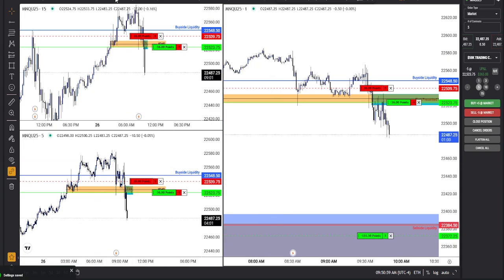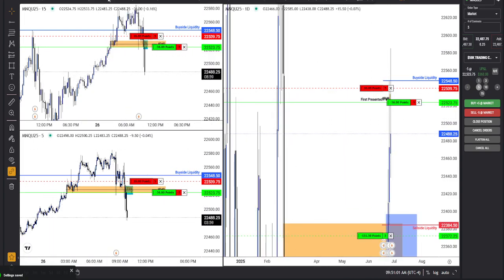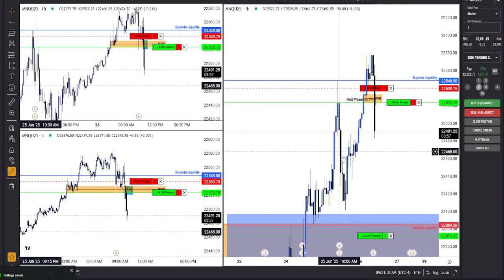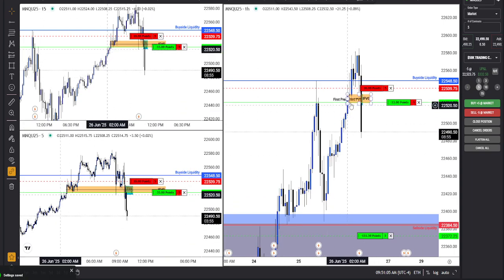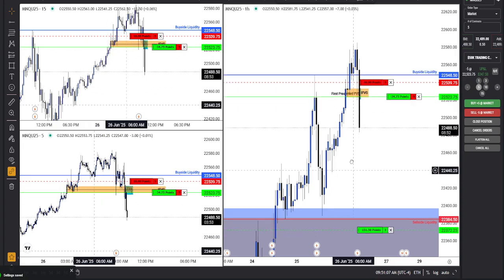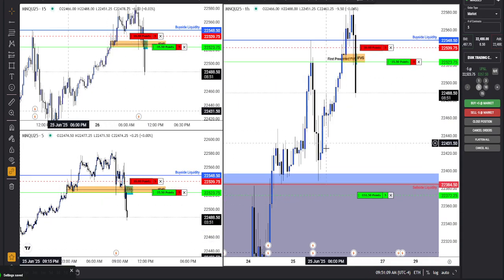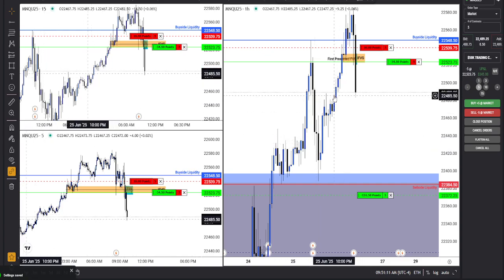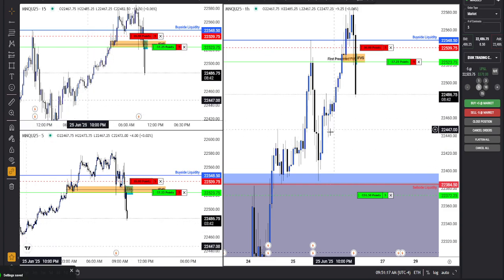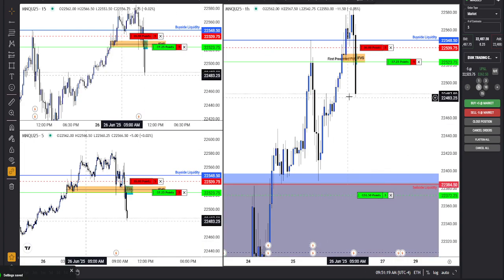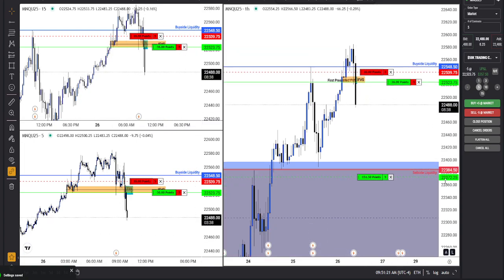If we quickly check the 1 hour, you can see this fair value gap here. It's already about to get inverted, and I'm watching this old fair value gap here. That's where I really want price to go. I'm watching this, but I want to see this get violated too, because I don't want to see this get respected. And I want to see this get inverted, and this whole thing come crashing down here, which would be really nice to see.